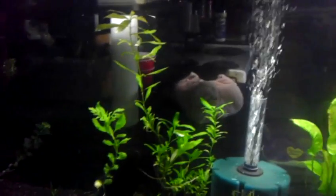I'm going to throw Java moss and probably some of this hair grass in once I get the netting, and slide it in there and use that to help filter as well. It's kind of doing it a little bit because it's caught on the bottom, but because I'm going to have shrimp, I needed something over the intake that just isn't going to suck the shrimp up. So I found that I had that, so that's over the intake. Then, like I said, I'm going to put plants in there once I get the netting that I'm going to Walmart for.